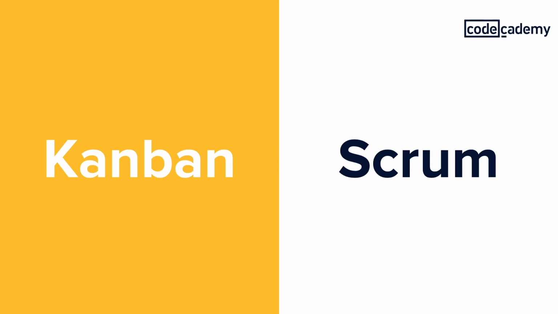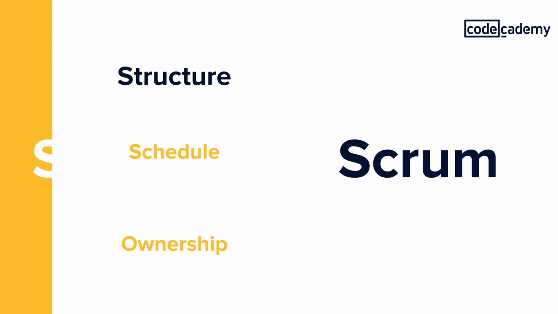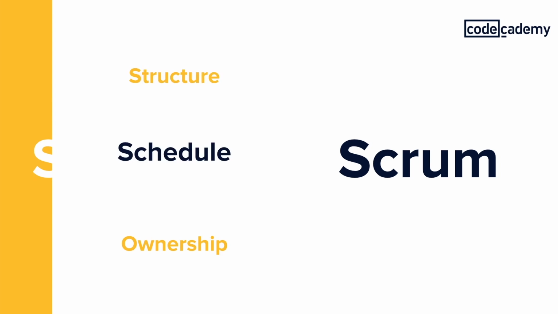You'll often see Kanban compared to Scrum, which is another Agile methodology. If you're unfamiliar with Scrum, you should check out our video linked in the description below. Now, Scrum has a lot of ceremonies and structure built in that makes it a bit more rigid to follow. There's also a time-restricted sprint in which a set amount of work must be completed in a set amount of time. However, this means that during the sprint, there are restrictions on the work to be scheduled, and the product progresses in increments. Whereas in Kanban, the workflow is continuous, so the product continuously evolves.